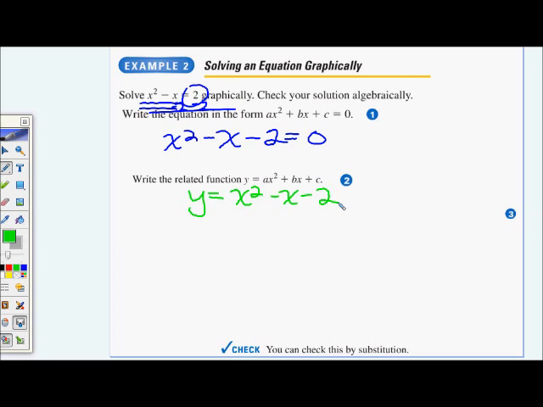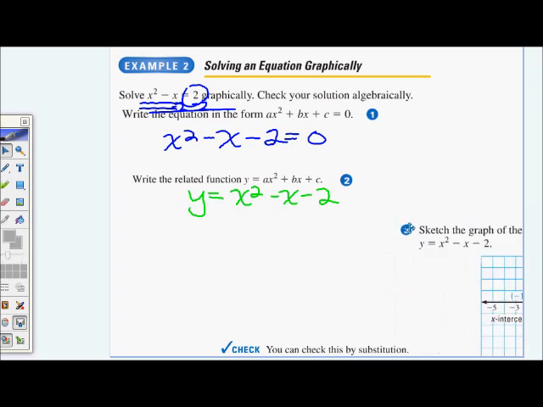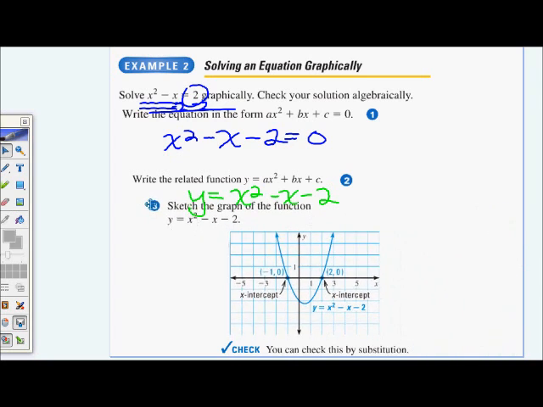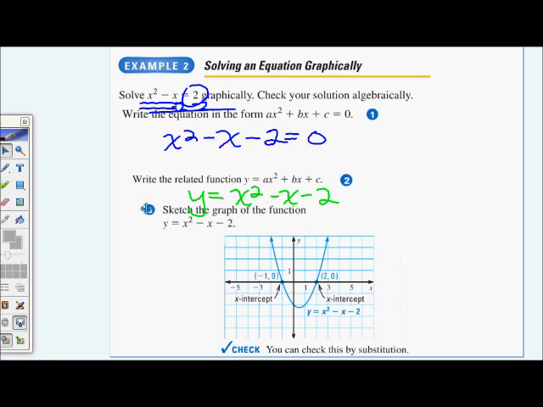Now, the reason that I'm going to do that is, it says now I need to sketch the graph of the function. Oh, sorry, it doesn't say that on your screen yet. Whoops, that's going to give you the answer, so I'm going to wait. Well, let's pull that up, and I'll just explain it as we go. If I'm going to sketch the graph of that function, I know from the graph that the x-intercepts appear to be at -1 and at 2.